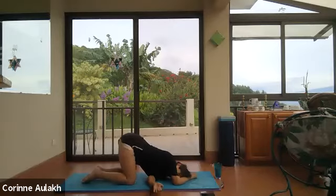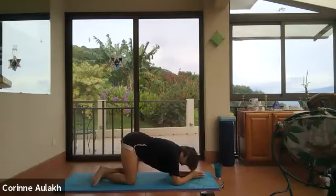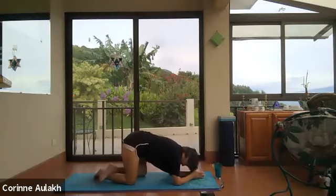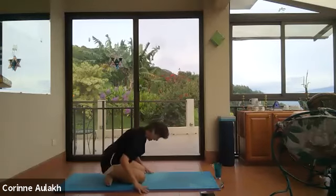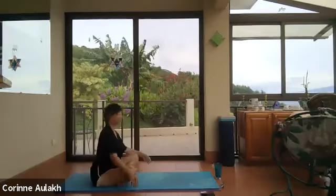Coming out of the pose, inhale, let's come right back to the neutral tabletop, cross your ankles behind you, and then let's just sit back, and we end up in a nice, easy sitting pose.